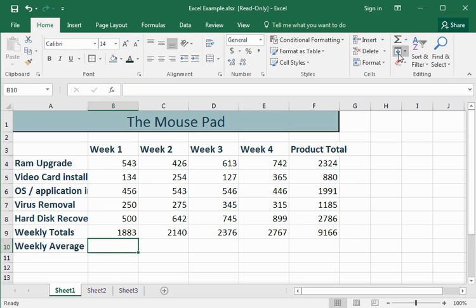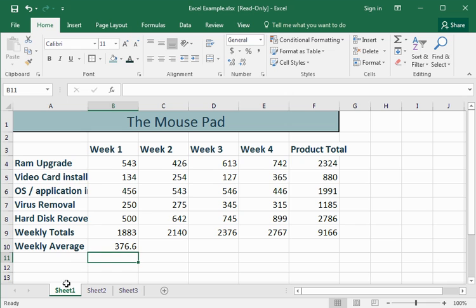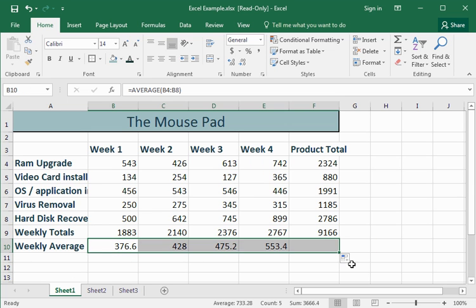And then I could use an average. So I need to create the average, but be careful, you don't include totals in your average. I'll highlight only the cells I want it to take the average of. And then I'm going to use fill series to copy that across. There we go. Okay, so we've done our totals and our averages.